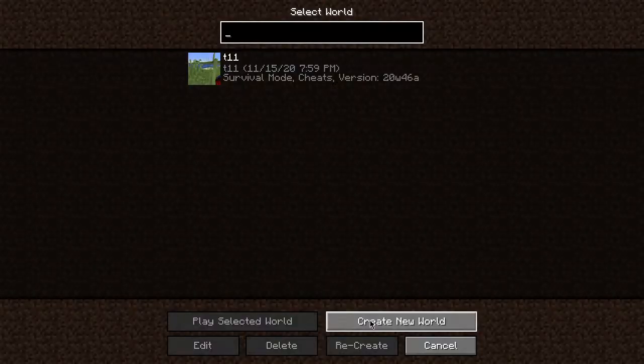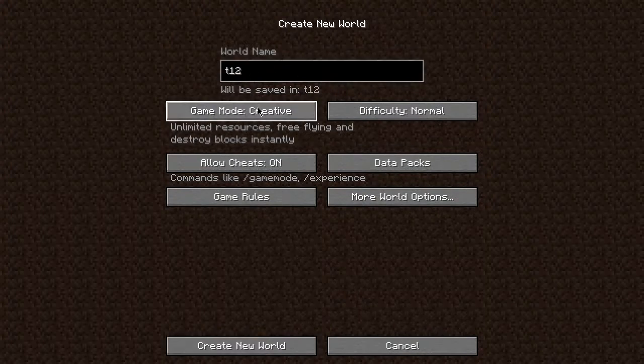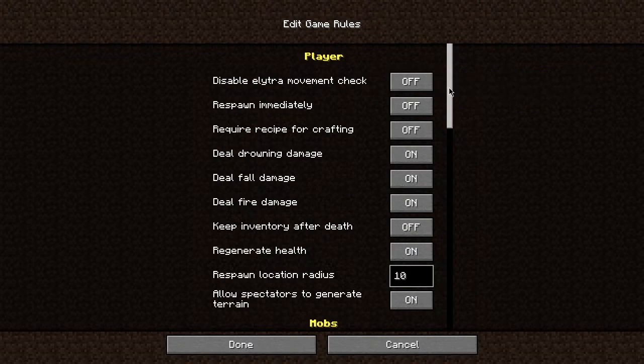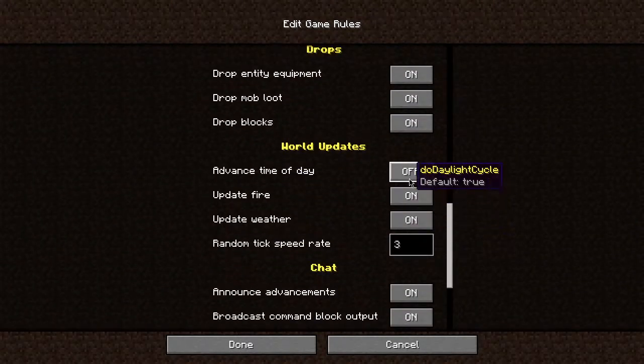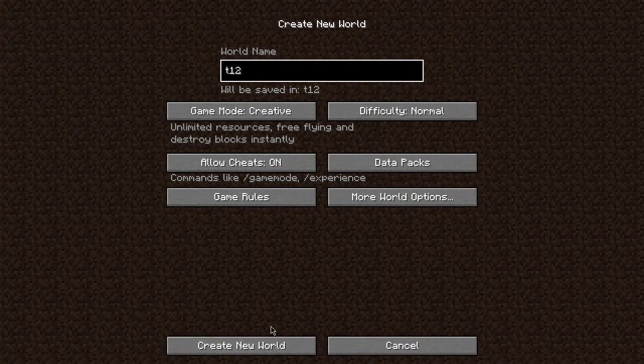Now, while that's going on, we'll create T12. More creative cacophony. And I don't want to have to keep turning things on and off, so I'm going to... It's not the fire tick. And there's random tick speed, but we're not going to mess with that. So we'll just create that.